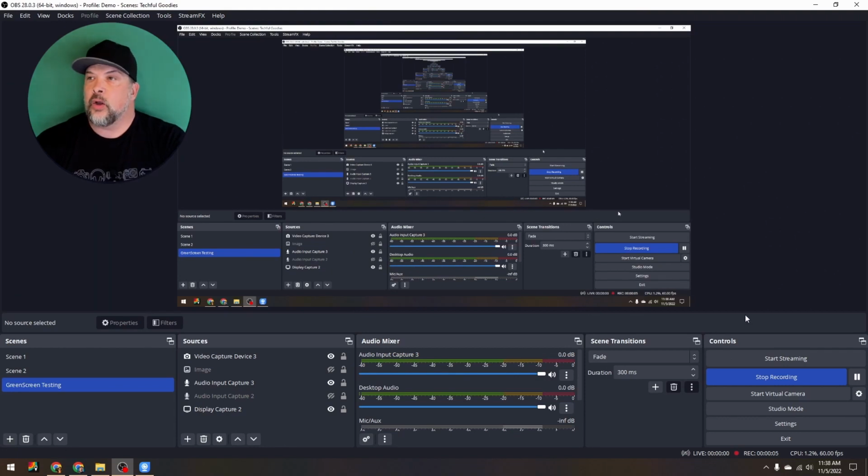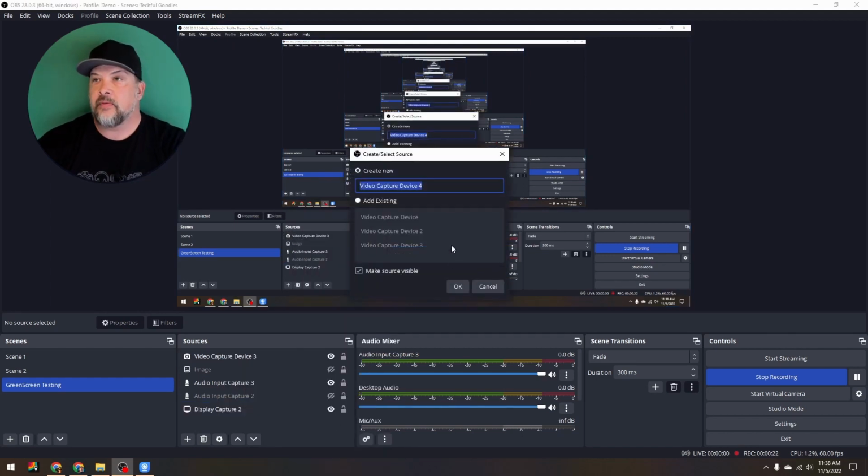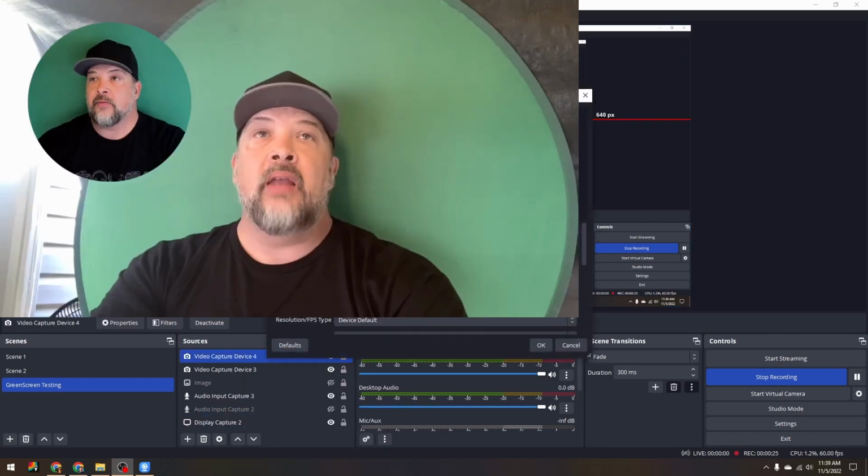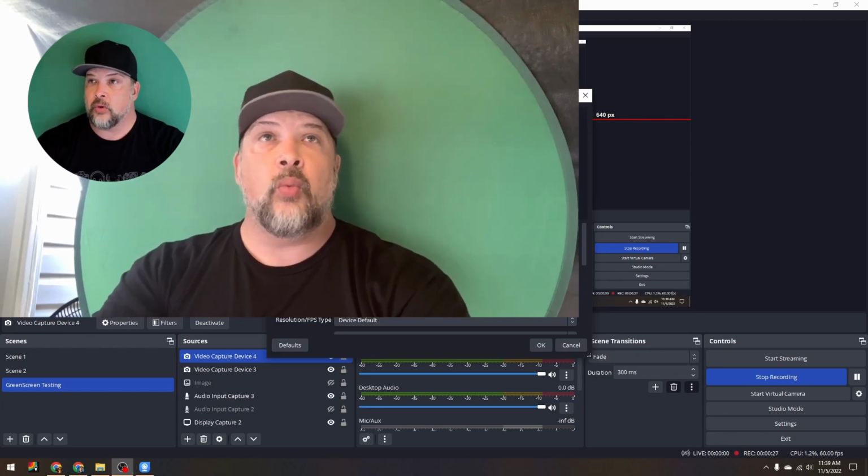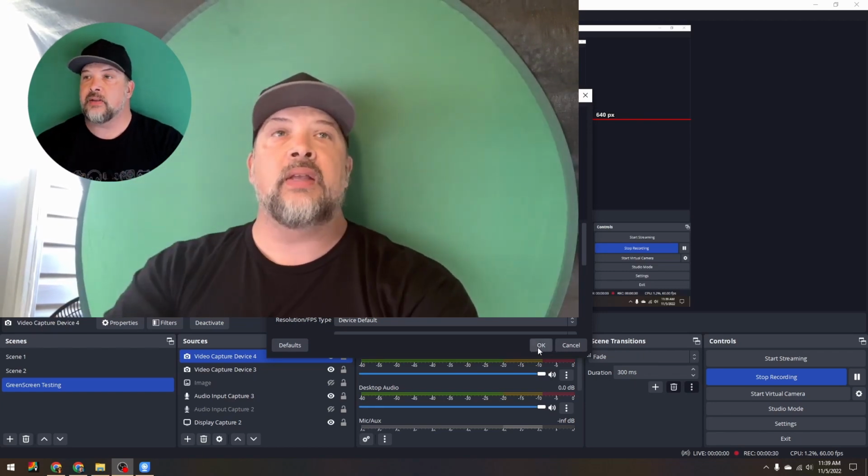Alrighty, so here we are in OBS, and the way I have it set up over here is basically I have my iPhone over here that I'm using to record with, and I'm using my iPad here directly connected to my PC as my webcam. So we have to add a video capture device. And for this, I'm using EpocCam. It works pretty good. Leave the settings as default as they are and hit OK.